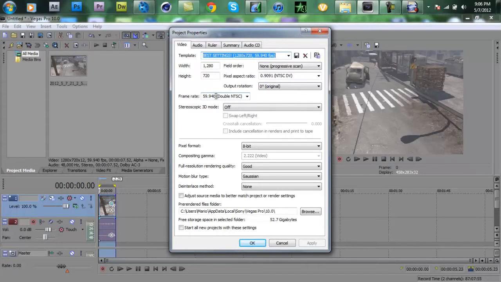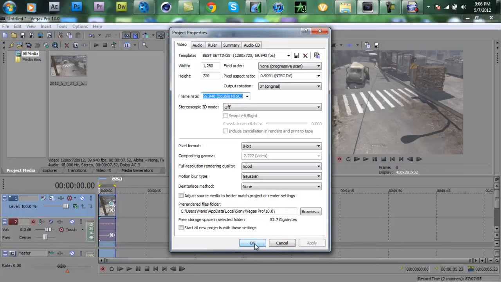But in motion tracking tutorials that I've seen, people have changed this down to like 30, like 25. That's not necessary. Basically, all you need to do is keep the same frame rate throughout every single program you're going to be using, which is Boju and Cinema 4D. So I'm just going to keep mine at 59.94. Every clip should be like that, that's how you should record from a PVR and whatever. And I'll have a download link to this cinematic in case people don't record and you need a cinematic.